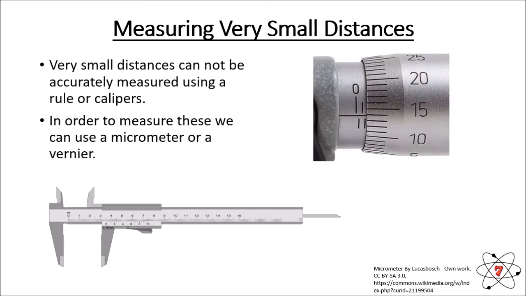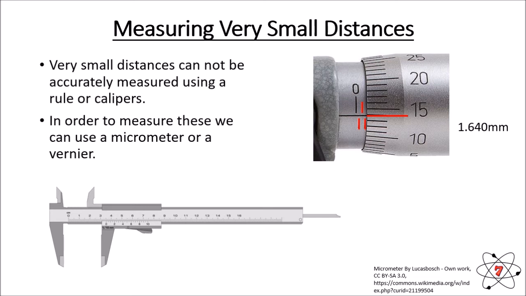So to use a micrometer, you close the object in and you then look at the scale. Now we can see that there are 3 lines exposed. Each of these lines is equal to 0.5 millimeter. So this is telling us we have 1.5 millimeters. But the second scale is reading at 14. So this tells us that we have 0.14 millimeters.